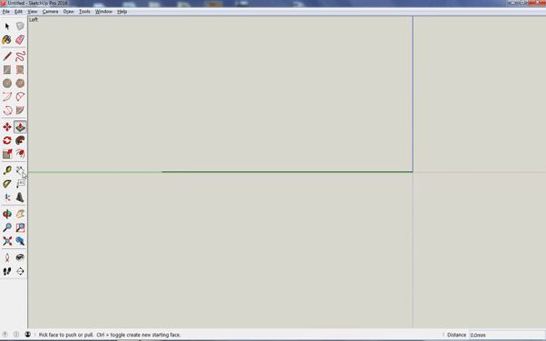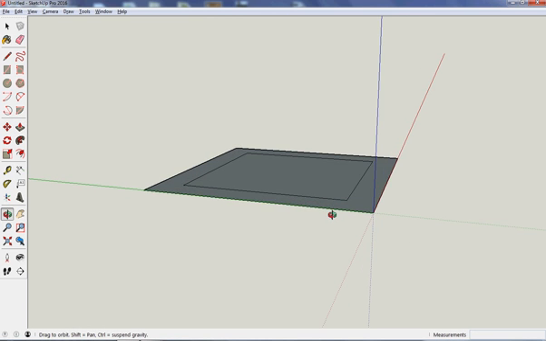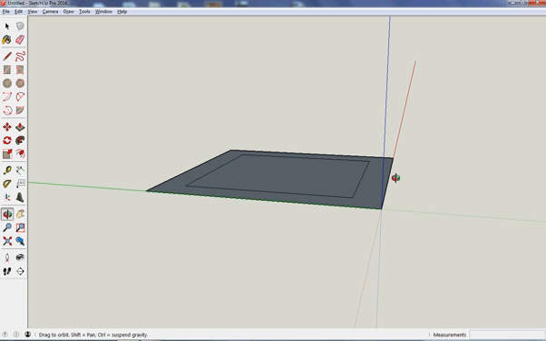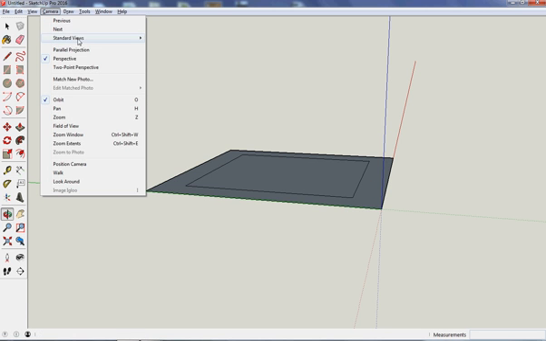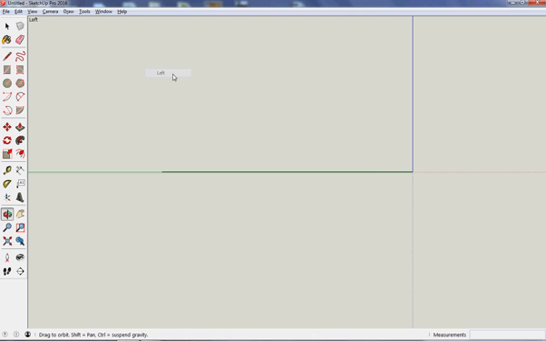Now it looks like there's nothing there, so if I rotate it a touch down, you see it is. I'll just come onto this side of the shape. Okay, so camera, standard views, left hand view, and I now need to know where I want to put my slot. So I'm going to use a shape to give me a little place to mark it up. I'm going to put that about there, about 20 millimeters back from the front.